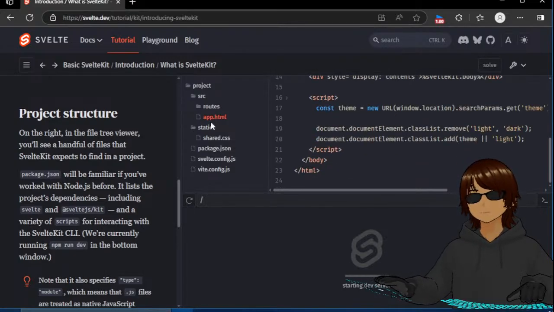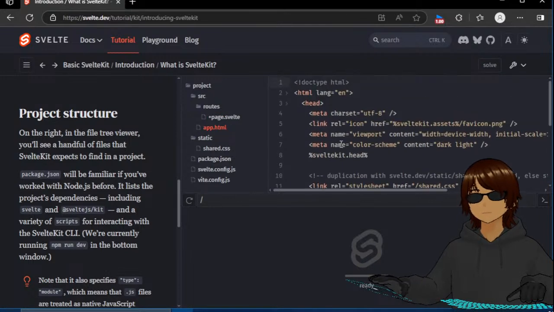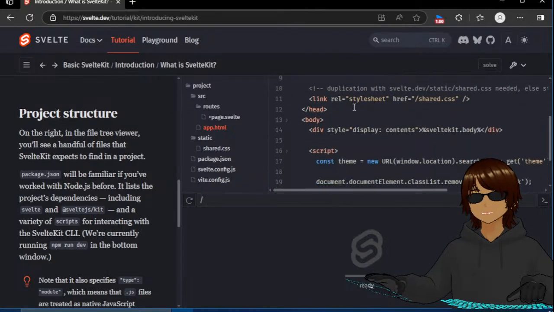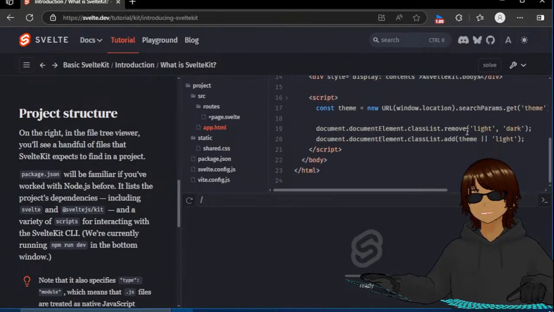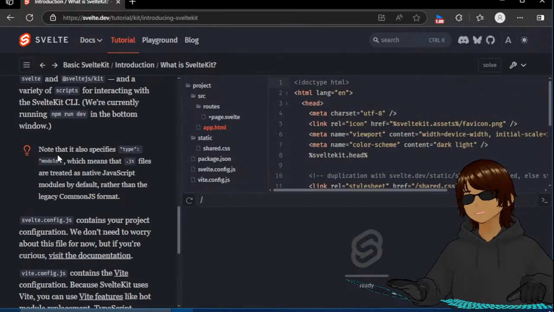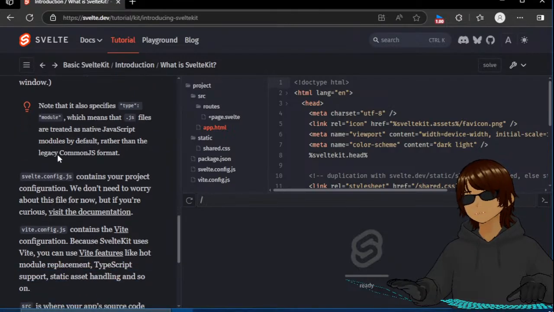This is the home page, and then we have the routes. Note that it also specifies type module, which means that .js files are treated as native JavaScript modules by default, rather than the legacy CommonJS format.